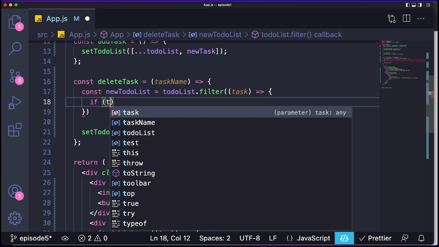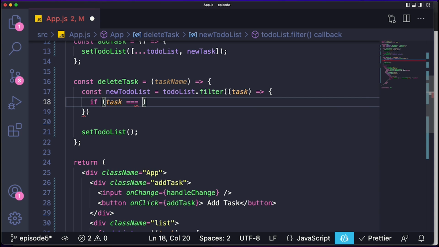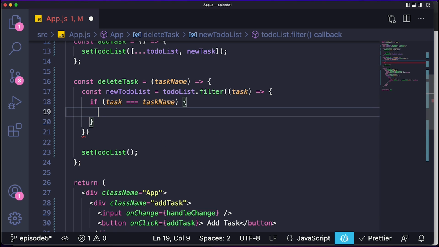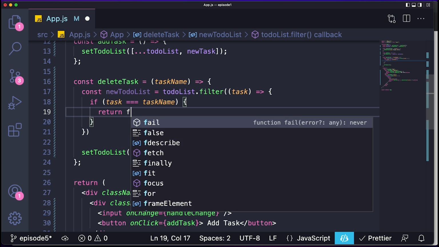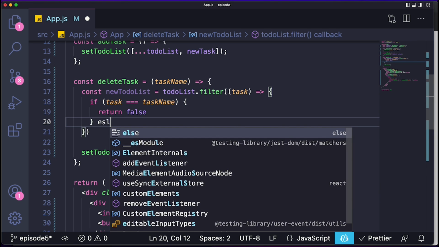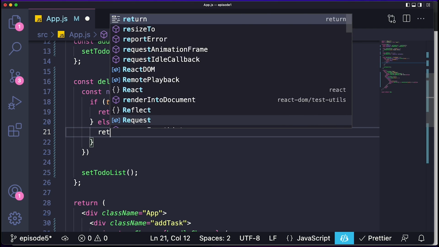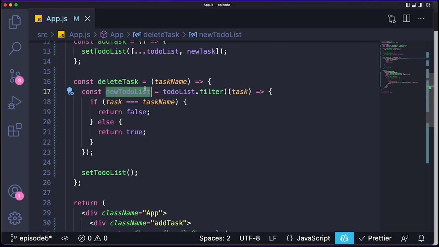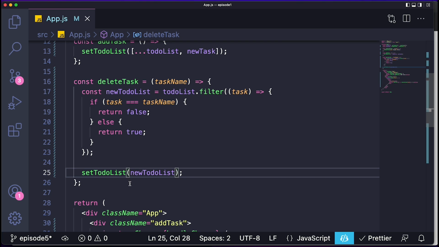We're gonna say if the task is equal to the task name that we're grabbing from the map over here, from the call of the function, then return false because we don't want to keep it. Else over here, we want to return true. So we will then have an array with everything but the element we want to delete, which is the whole point of this. And then we can just set the to-do list to be equal to that.